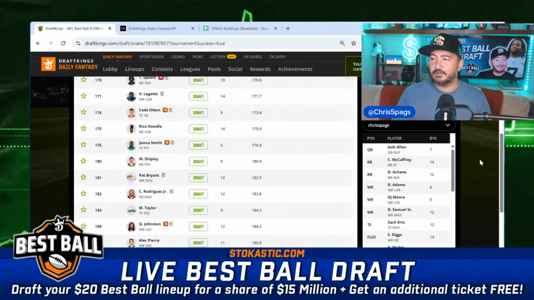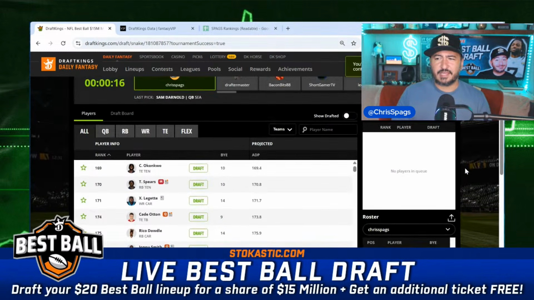We're on the clock here though. 2561 build. Check Okonkwo, a guy that doesn't correlate with anything we're doing, but I still feel good about as a play. So I'm going to grab Okonkwo here.